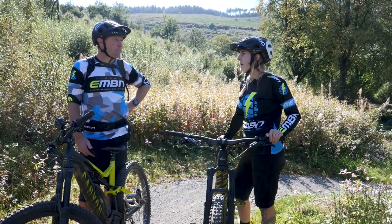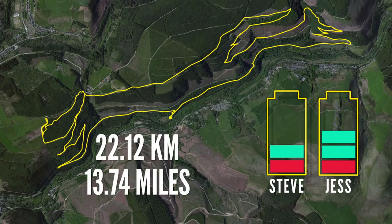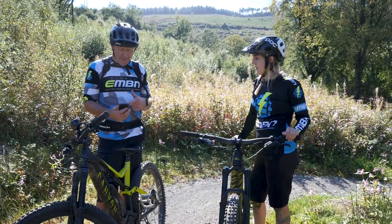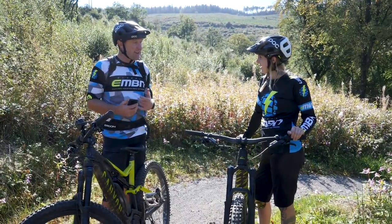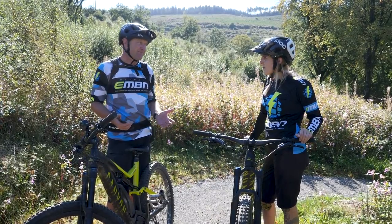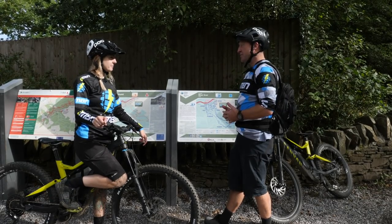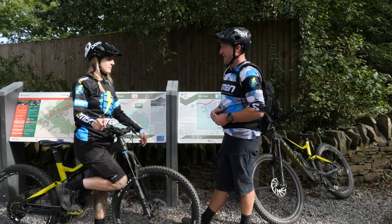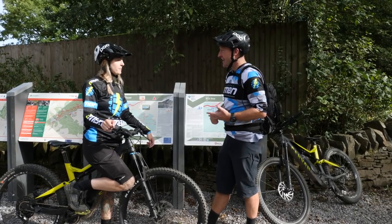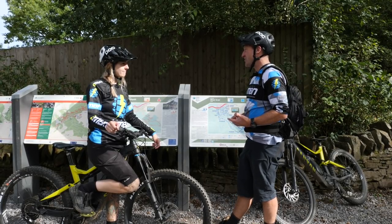We just came to that amazing descent and at the end of it I just dropped two bars. I've gone from two bars to one bar, and that one bar is now showing red — at 22.128 kilometers. So at 22.12k I've gone to one bar in the red, you've gone to two bars — it sounds like you're one bar ahead of me. 23 kilometers done in boost mode. We've tried to normalize everything — gearing, cadence, tire pressures, type of bike — to get meaningful results without being lab rats.